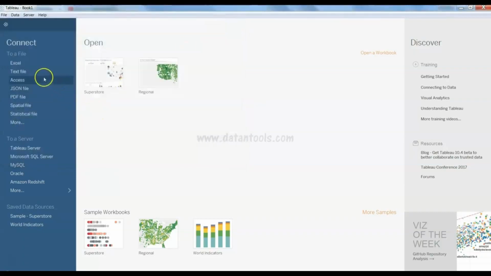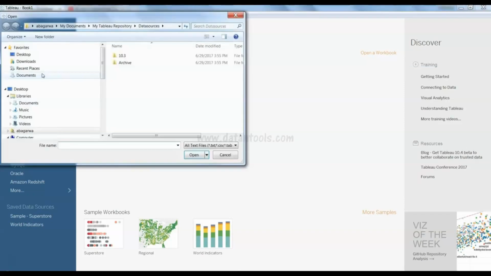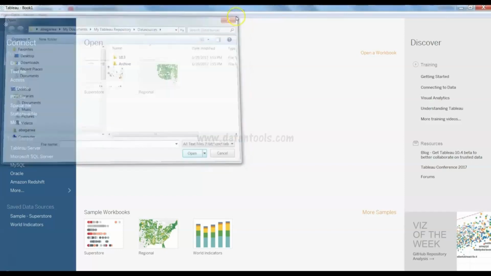Apart from this, you can take the information from a text file, because mostly servers, let's say, give you log files and all in the form of a text file. If any other data source is giving you a text file, then you can take it through this. It's very simple. Again, it will open up the dialog box and you can select the text, CSV or TAB file and get it imported.